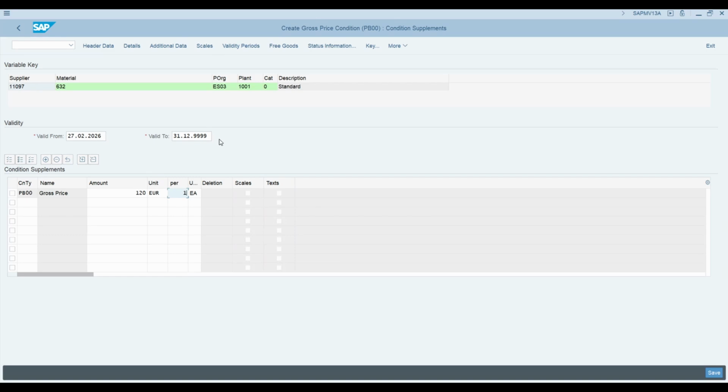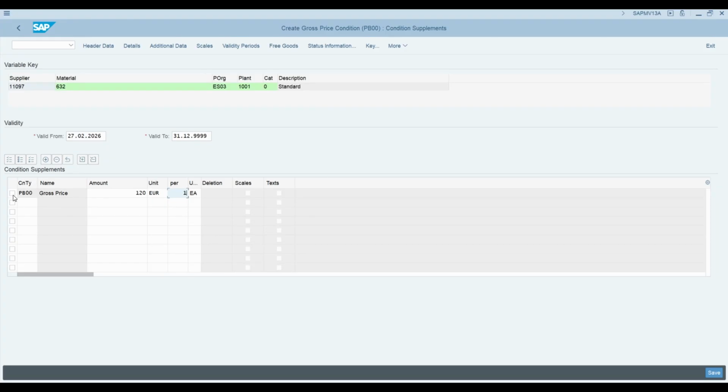It is very important to maintain this to have a valid condition, because if the validity expires, SAP may not find the price, and you can have different errors received in the processes where you're using the purchasing info record. Purchase orders may show wrong values, and of course you cannot have overlapping validity dates for a condition type.